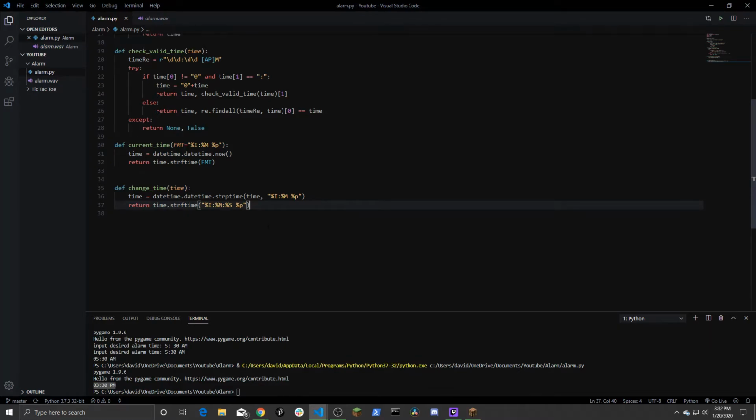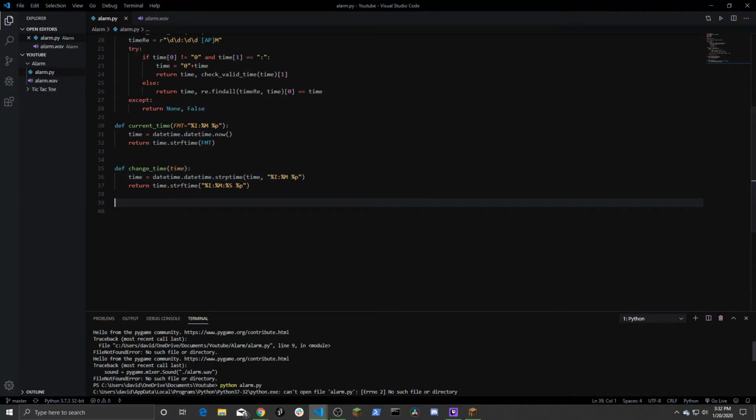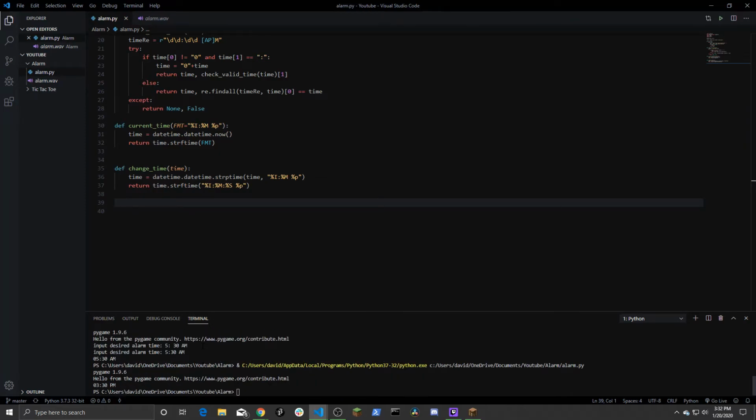And that's just that. Now, another helper function, but this is the last helper function, and you don't need this one if you don't want it. You also don't need the change, no, you do need the change time, but you don't need this one, because all this is for printing how long it is until the alarm goes off. This is figuring out how many hours from now to a given time.